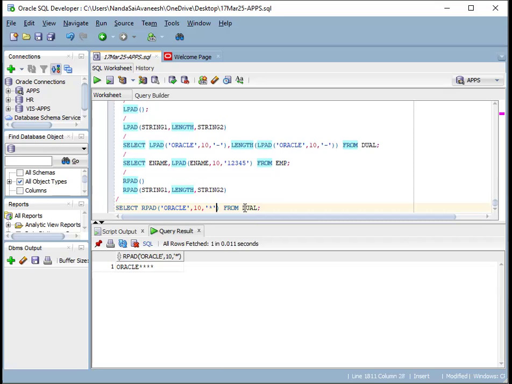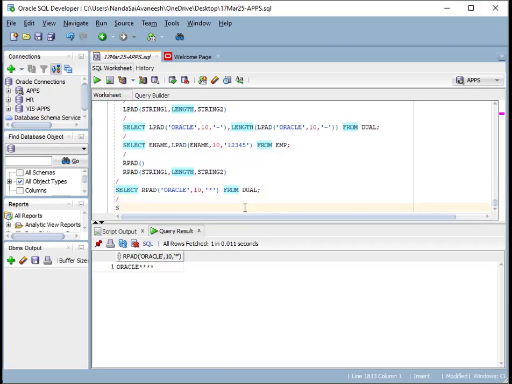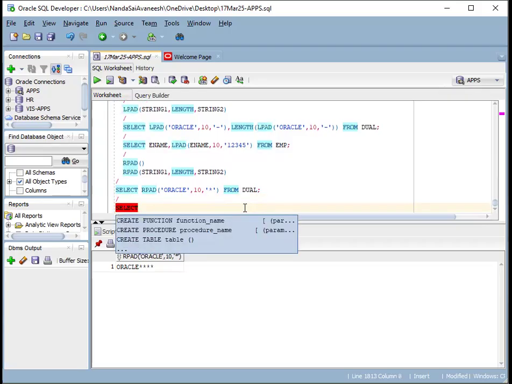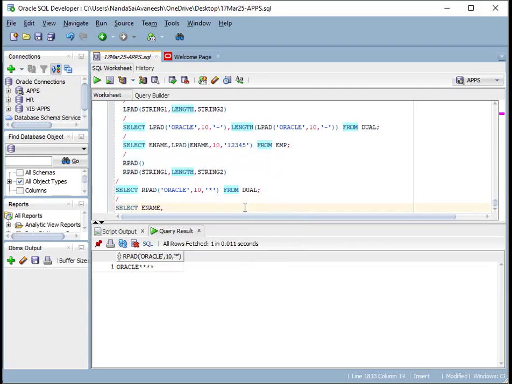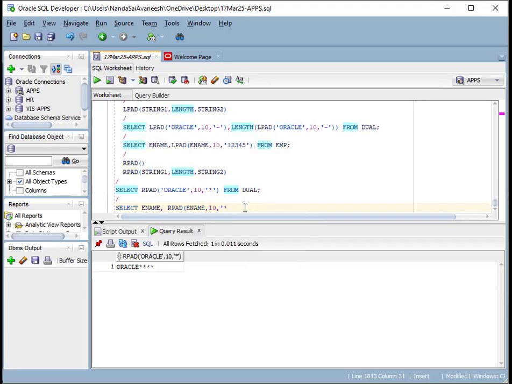In the same way, you can use our table. Select ename, RPAD of ename, 10, stars, from EMP.